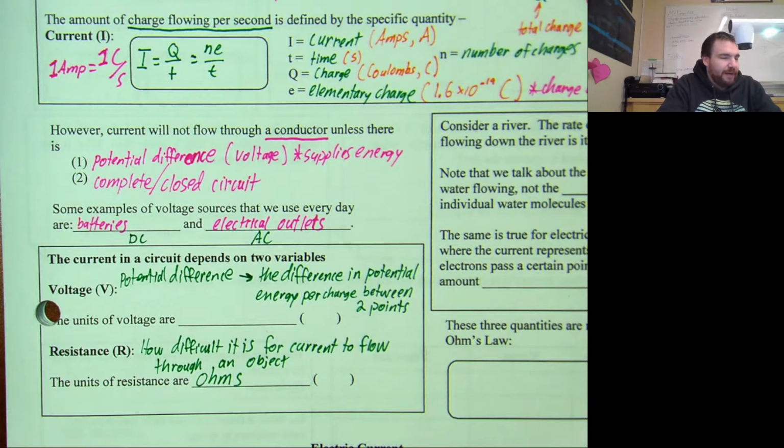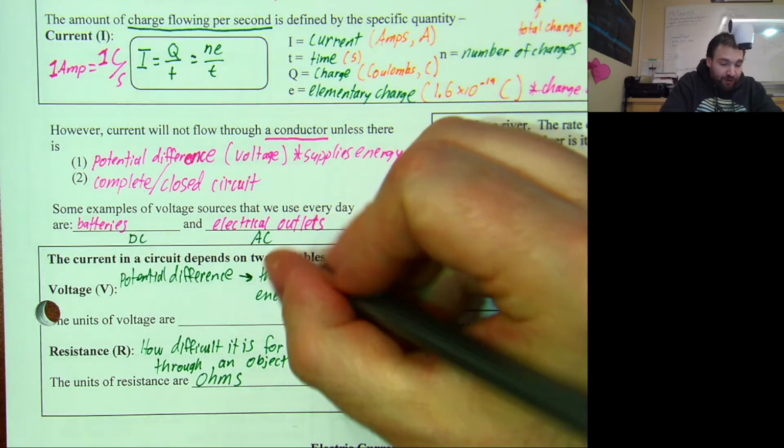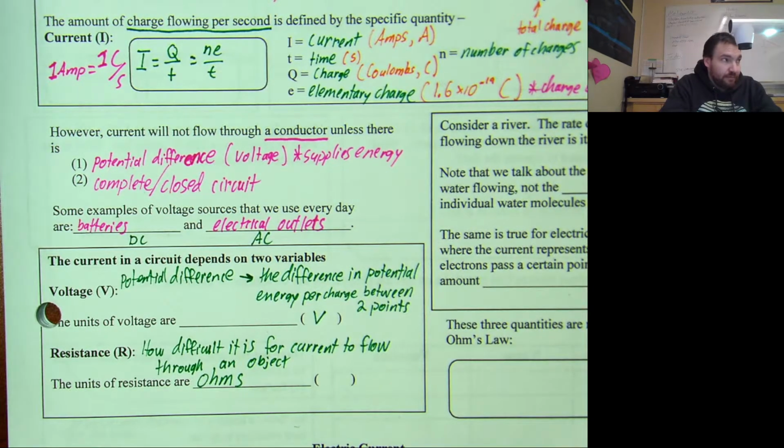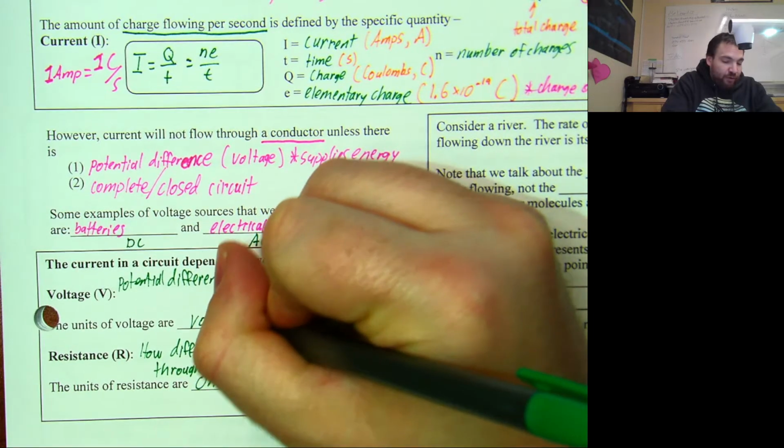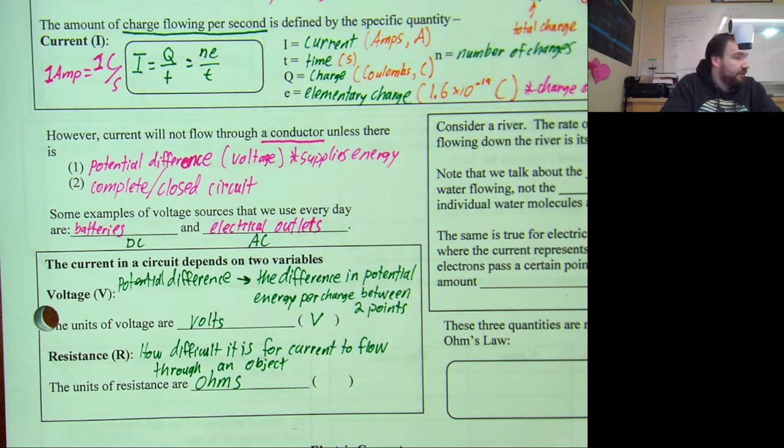is probably going to be what? The units of voltage is probably going to be V, which stands for, I know you're all thinking it, no one wants to say it, but volts. Voltage is measured in volts. It's one of those things where it makes too much sense, it's probably wrong. But no, you're correct. Named after an Italian physicist, last name Volta. It's a really cool last name.